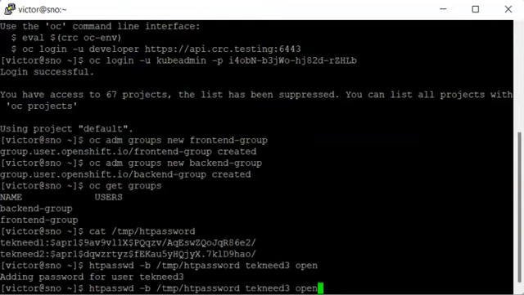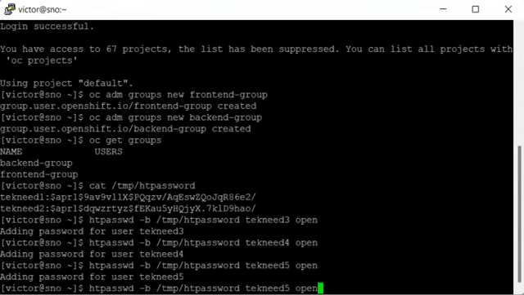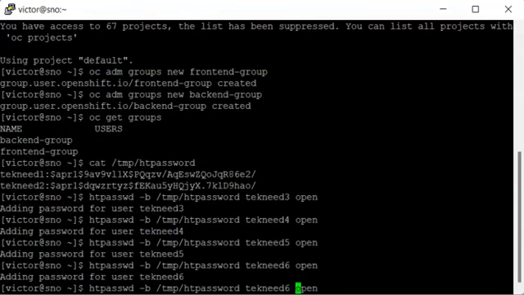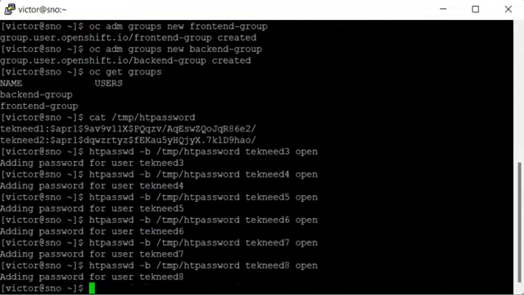And I'm also going to create for the user technique4, for technique5, for technique6, for technique7, and for technique8. So you can use a for loop, but because this is exam practice, if I were in the exam, really, I'm not going to use the for loop. I'm going to do it individually like this.